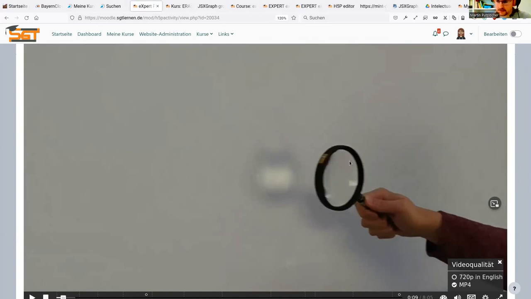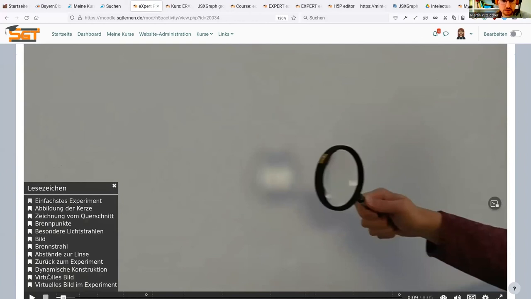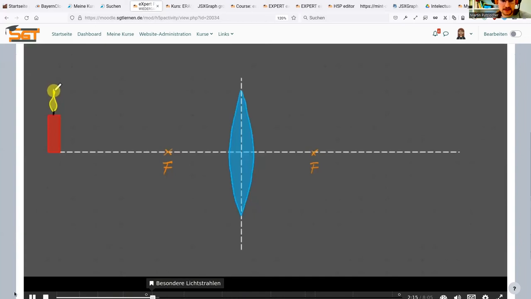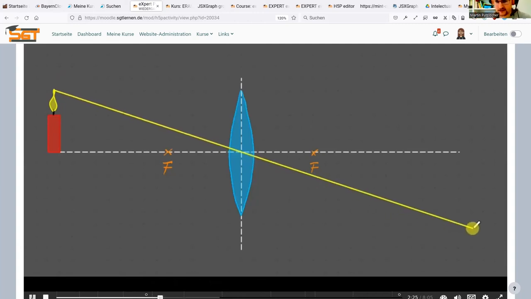So I have made this video, and we created two versions of it. So there's already a translated one. The segmentation means that I have some bookmarks in the video, so a student can easily jump to a special point in the video. And you can see here the dynamic drawing principle Alenka talked about. So it helps the student to see how drawings are developed and how things are put together, actually, in geometry.